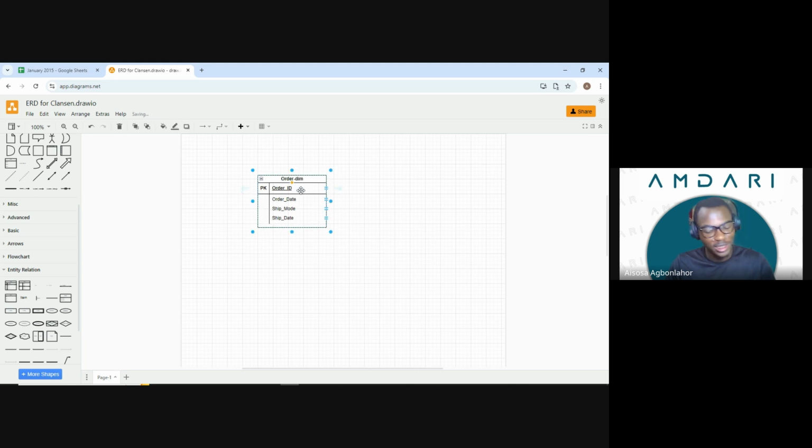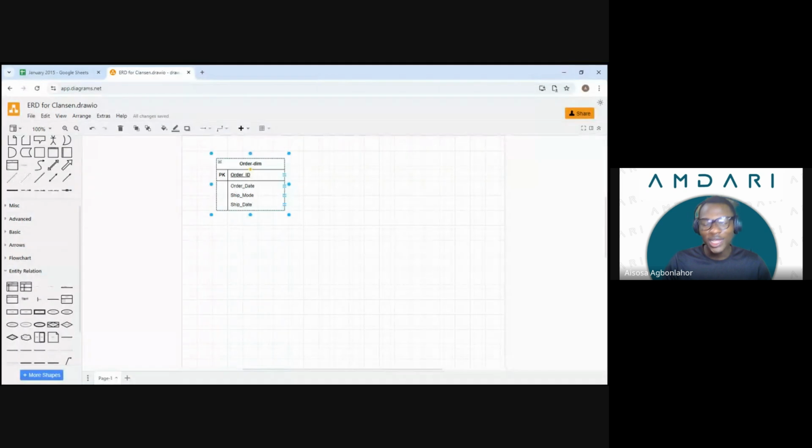So I'm going to place this somewhere, just drag this to a corner, and then I can use Control D to duplicate. I can go ahead and insert another table if I want to, but that takes time. All right, so I'm just going to duplicate. So Kashmir is asking, can order ID serve as a primary key in the order table and date table?